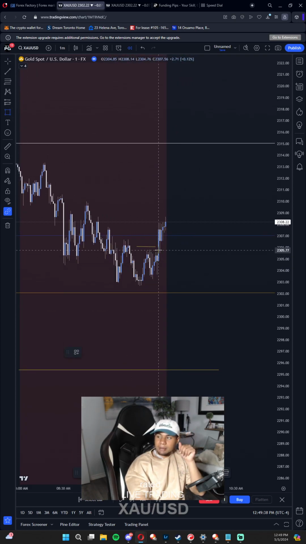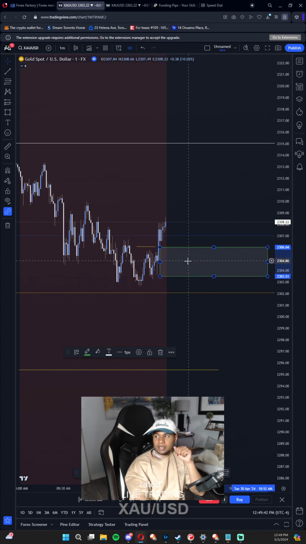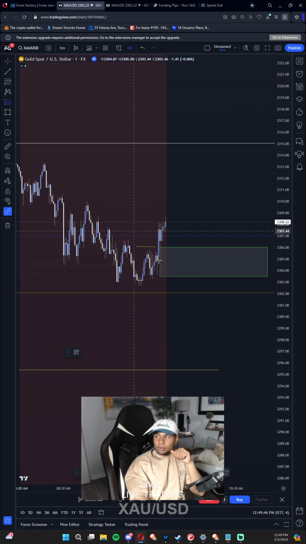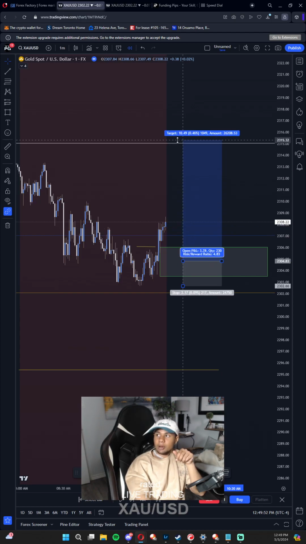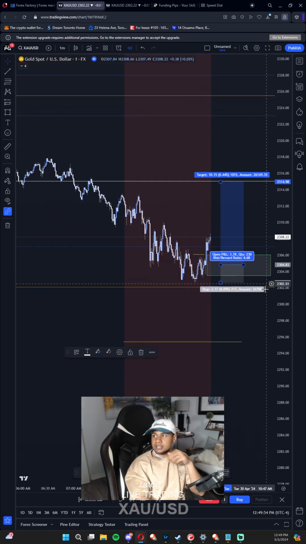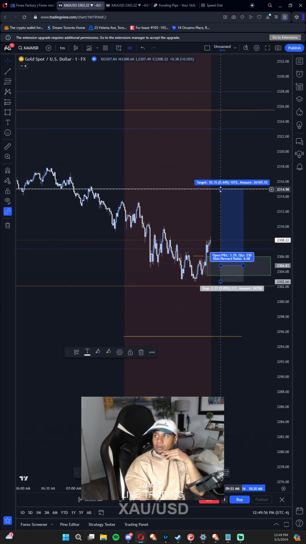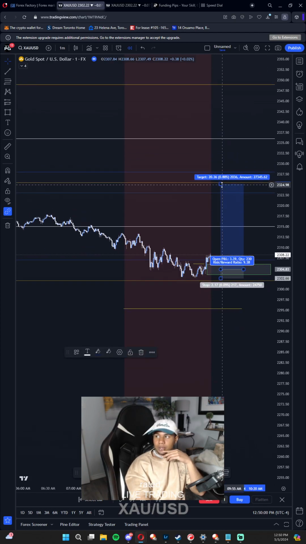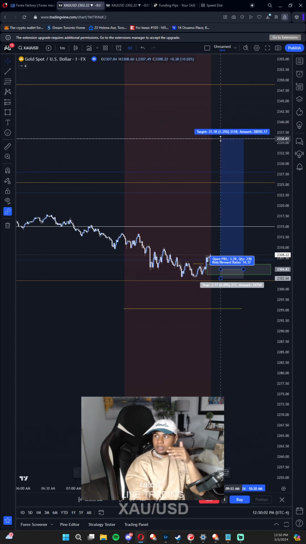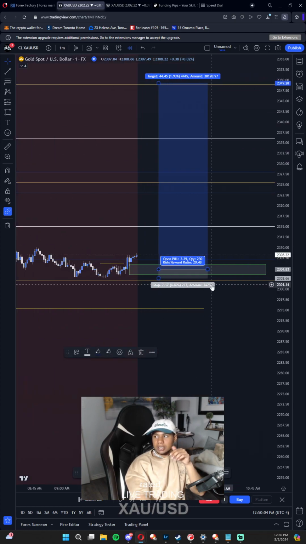And finally, step 3 is to have that fair value gap box. I want to say your fair value gap is here, entry in the middle or at the top, whatever floats your boat. We're going to just put it in the middle to see what happens, or maybe take some light buys. It doesn't matter. I'm just going to set this here. Take profit 1 at the Asian session high. Take profit 2 will be over here at the Asian session low, my bad. Take profit 3, etc.